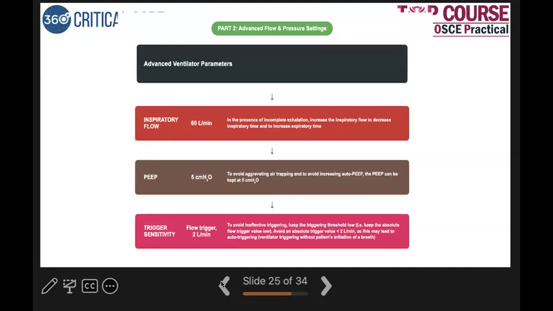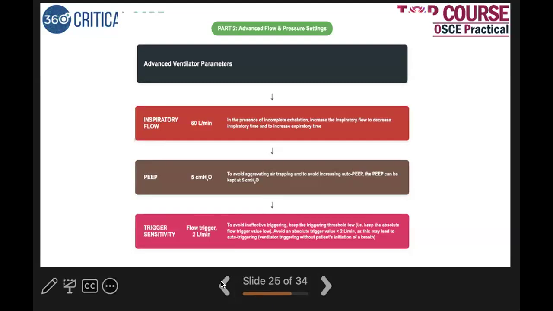Coming on to the other parameters which you could adjust for the carbon dioxide as well as better COPD ventilation: you can increase the inspiratory flow, like 60 liters per minute. In the presence of an incomplete exhalation, if you increase the inspiratory flow, it will slightly reduce the inspiratory time, because you are achieving what you wanted in a particular inspiratory time of 1:2 whatsoever. You are giving a higher inspiratory flow, which has been achieved even in the shorter time, so you will have more time for expiration. So you give the target inspiratory flow, you reduce the inspiratory time, and so the time for exhalation increases. That is one of the methods.